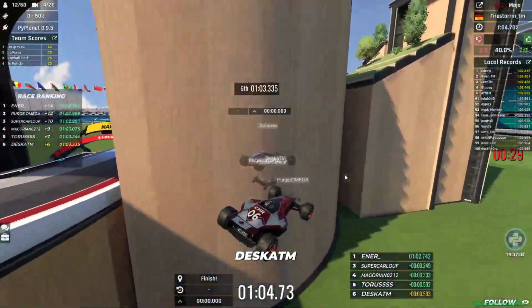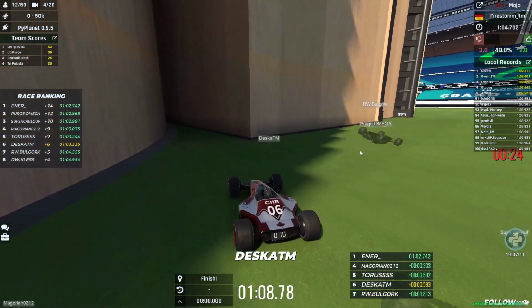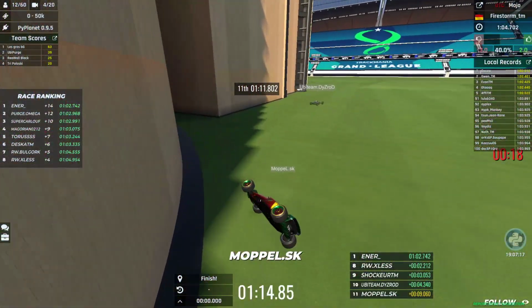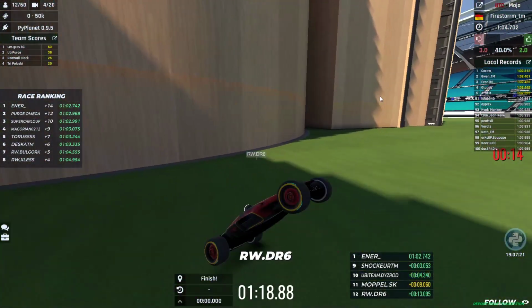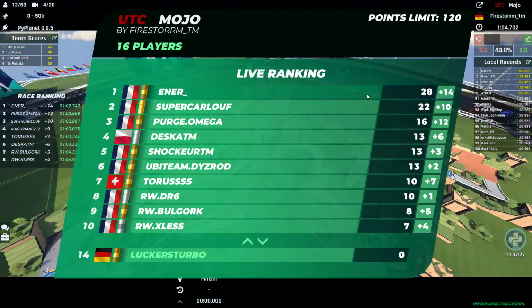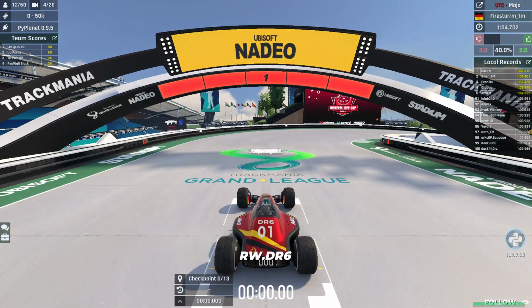Carl, actually, again a good round for Anner. Anner is getting first again. Omega in second. Well needed, 12 points for him. Carl gets third. And then Magorian ahead of Turris there, but a close round. An impressive performance by Anner. 42 out of 42 points thus far, getting himself 3 out of 3 victories on Mojo by Firestorm. So he's already 10 points ahead of Carl, his teammate. So that's sick.